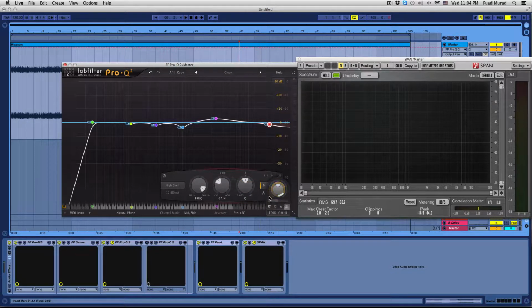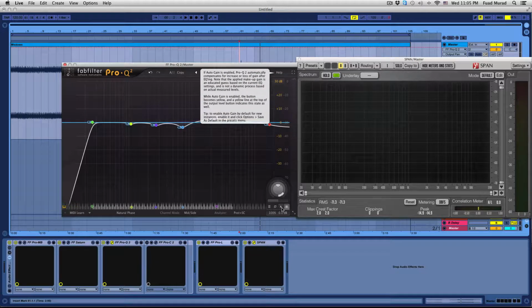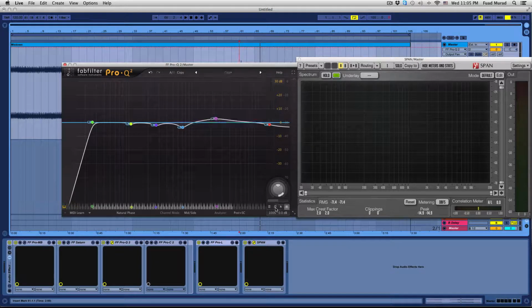So one thing that I might not have explained here, let me just get rid of that. If you go to the controls here, this is obviously the output level, and then this ring is what determines what you're listening to. Take it all the way to the left and you're only listening to the mids. Take it all the way to the right and you're only listening to the sides. And then here you have auto makeup gain, which is pretty useful. You have phase inversion here, and then you can power the plugin on and off.